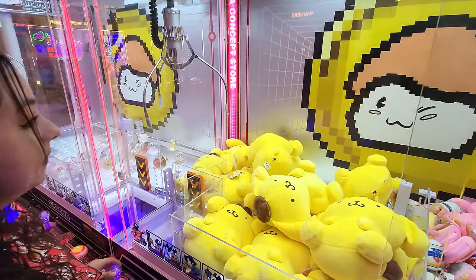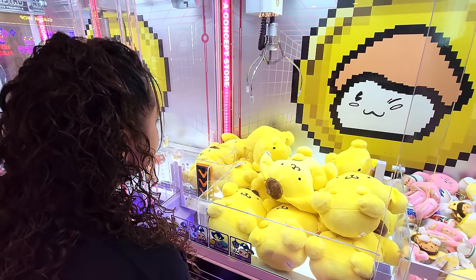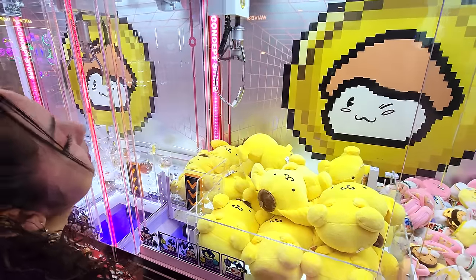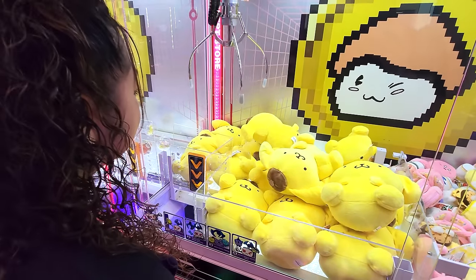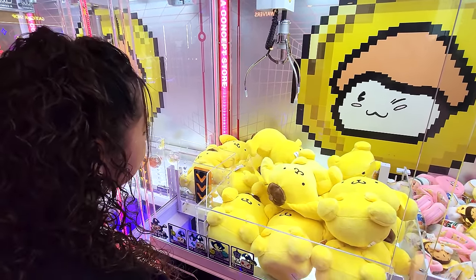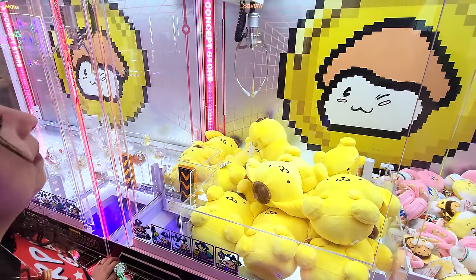Oh, check this out. This one is actually worth 6 tickets as well. Ooh. And it's a smaller machine. It's a pom-pom. Yeah, this is a pom-pom Purin. Come on. Come on. I don't know if Crystal would actually turn this one in if she was able to win it because she really likes Pom Pom. It's one of her favorite Sanrio characters. It really is. I love Pom Pom. I think if Crystal had to rate them, this would be her top 3 Sanrio characters. Absolutely. Come on. Come on. Although if we don't win here, it's our least favorite.